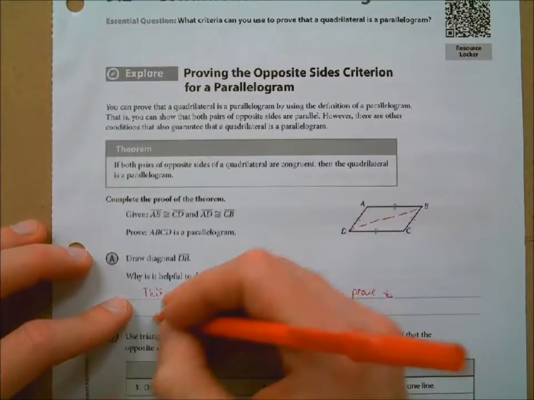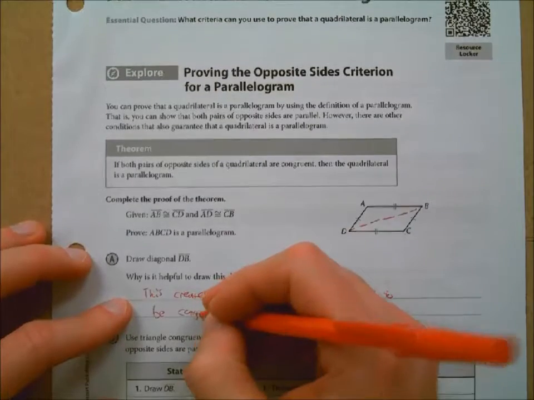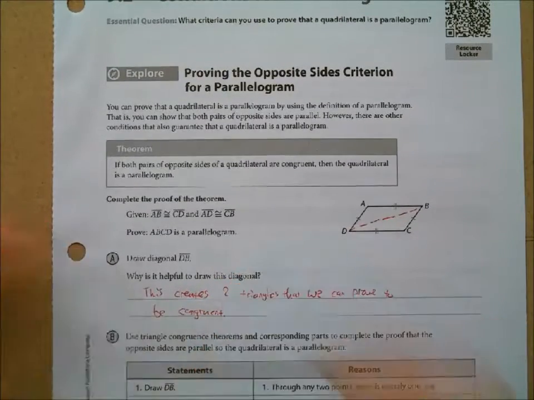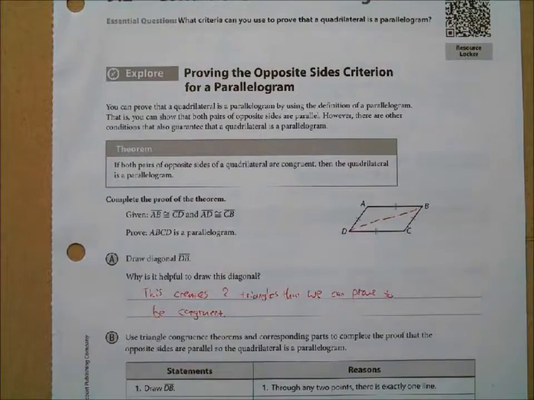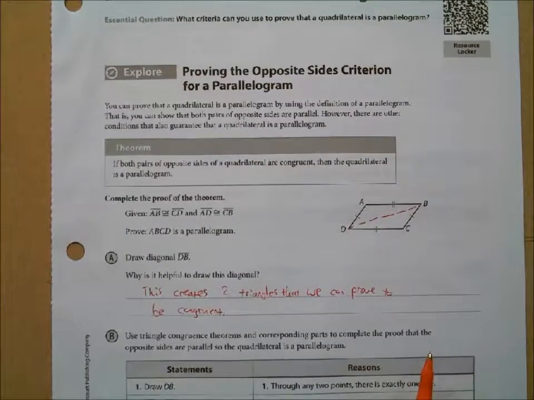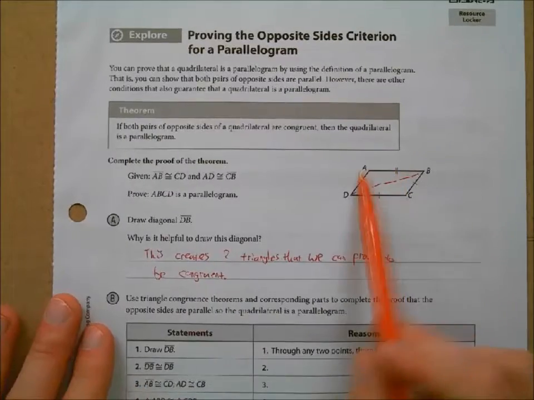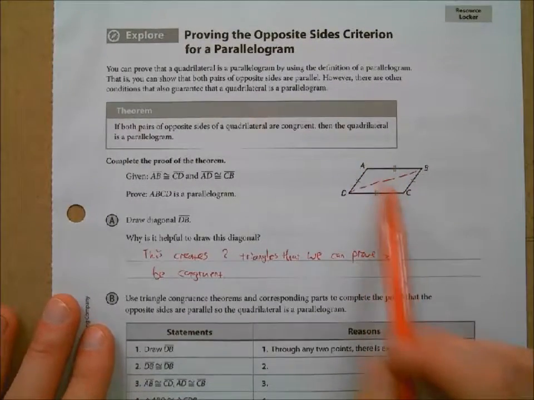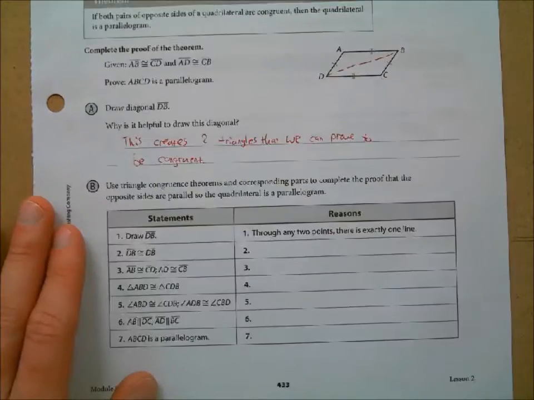Now, the proof is going to be different. We no longer have parallel sides, so we can't necessarily use alternate interior angles here and stuff like that. But it's not really necessary to require getting some angles here, right? So we're just going to prove this in a slightly different way, but still trying to prove these two triangles congruent, okay? So we go down to the actual proof here.